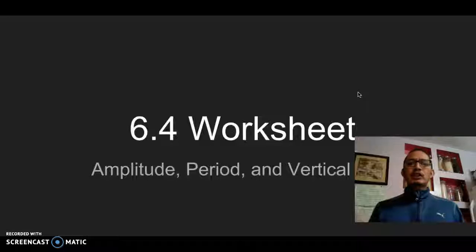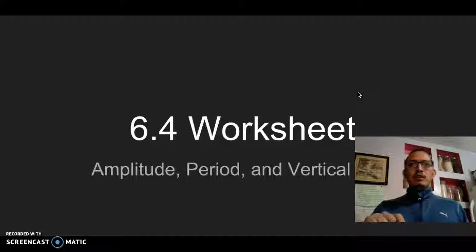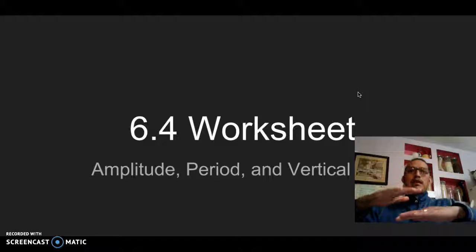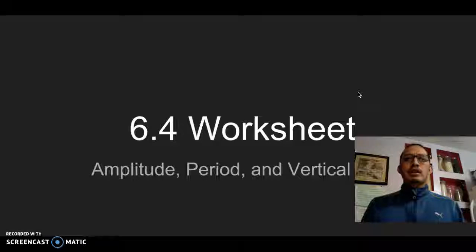Section 6.4 dealt with amplitude, period, and vertical shift. If you recall, we did a Desmos activity where you got to move a few dots that shifted your sine function up or down. You made it wider, or taller or shorter, right? I just wanted to do a quick review. But first, we're going to review your assignment, and I'm going to give you overall feedback on what I saw in most of your worksheets.